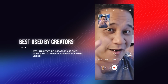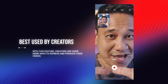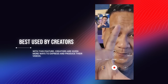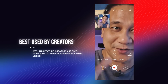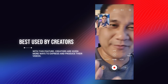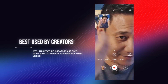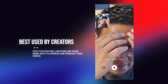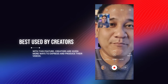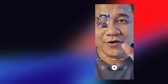Now, as you can see, I have here a blown-up version of my face, and I have another one on the upper left, which is basically a smaller video of me. But we're shooting simultaneously using the two lenses of the phone. Two front-facing lenses of the phone. So, simultaneous shooting. Now, this is pretty useful, especially if you're into makeup tutorials, or if you're a guy like me, you're encouraging other guys to use some ointments or some lotion on your face. Now, I really need a lot of that because I don't have a pretty face just like you. But then again, this is just a quick use case for this specific feature found on the Huawei Nova 10 Pro.